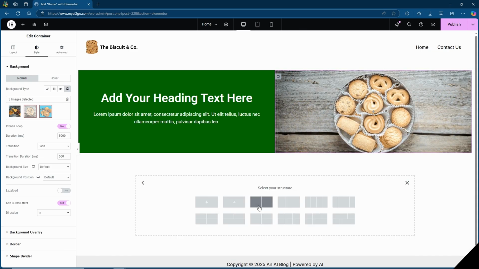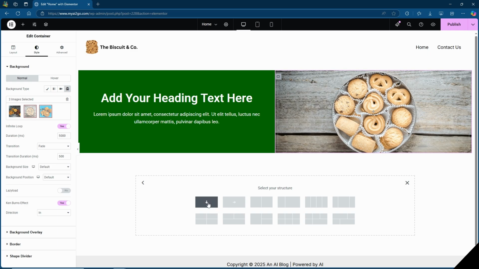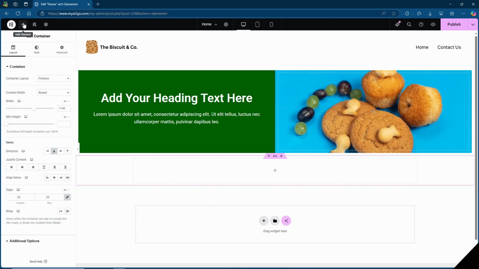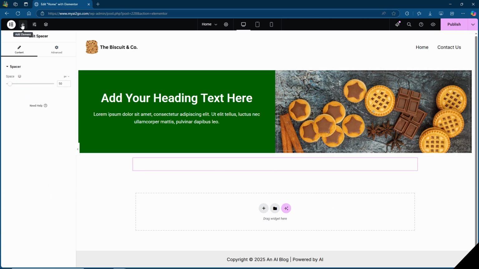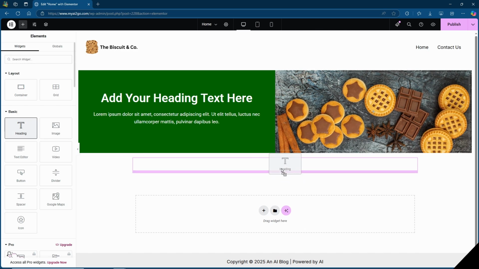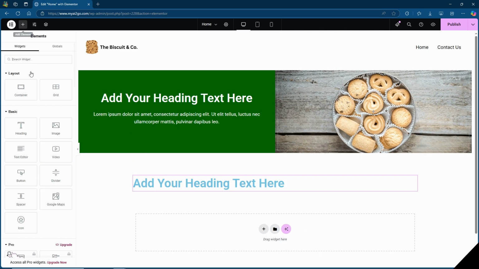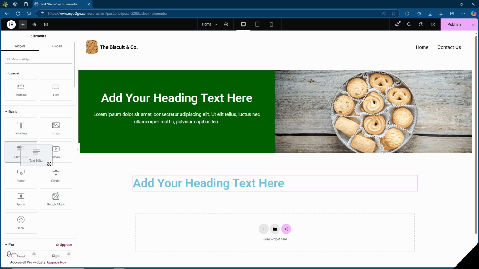Let's add a middle section to your website with a few text sections. Click on Flexbox and then I'm going to go to the one section which is a direct column. I'm going to add an element of a spacer, then an element of a heading, and I'm going to add an element of a paragraph again. You can change this all accordingly.